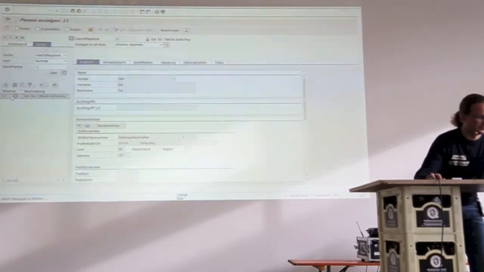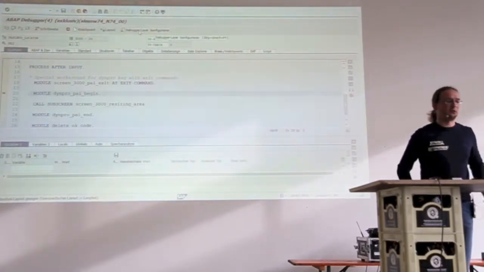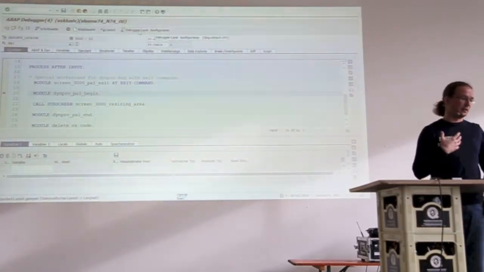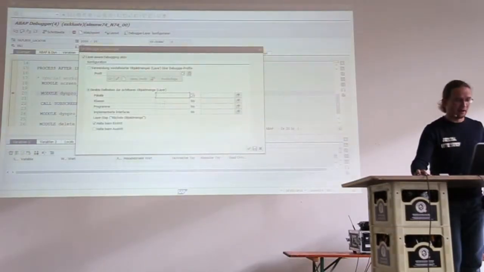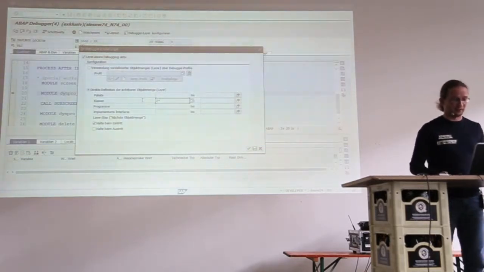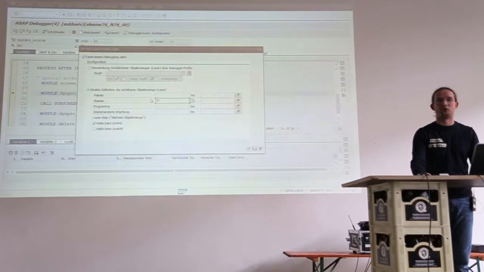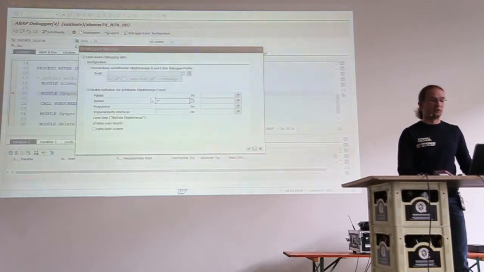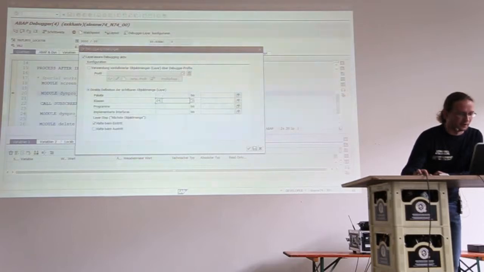I double click after activating the debugger, and I use software layer aware debugging, SLAD, and I can tailor my application into layers. Then I say, okay, I'm interested in all classes which start with set. I can also do it with packages. I can say every set and Y package, stop at every object you touch during the execution, and the debugger only displays me the places which fit this pattern.